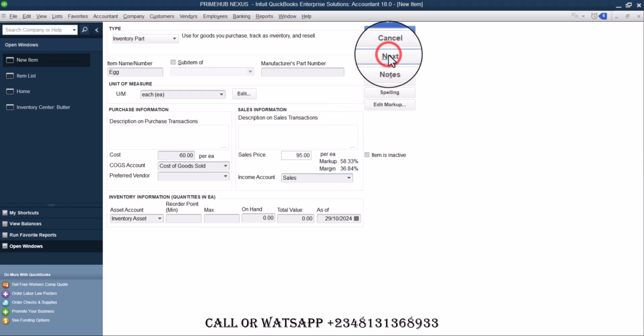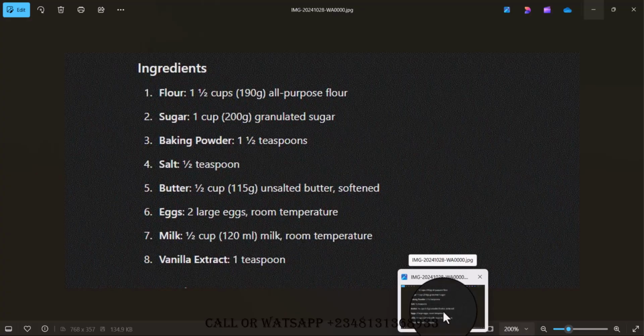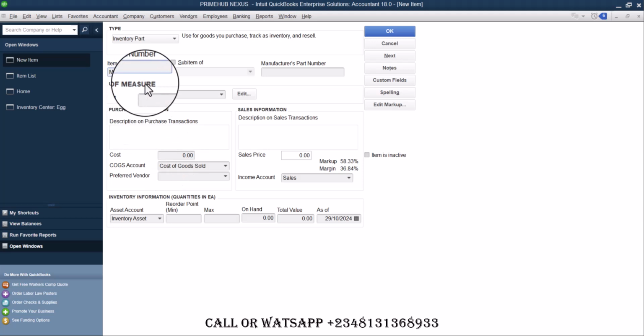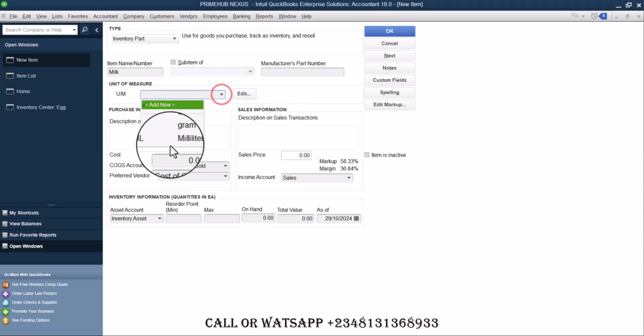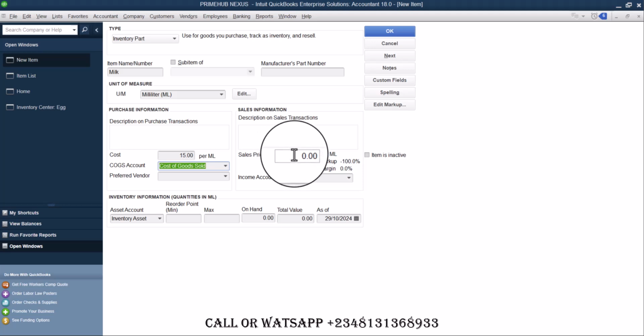Next, milk is in milliliter. Let's check here. I have milk as 120 milliliter, so I'm going to use milliliter. Then per milliliter, let's just say 15, and then the selling price is 25.